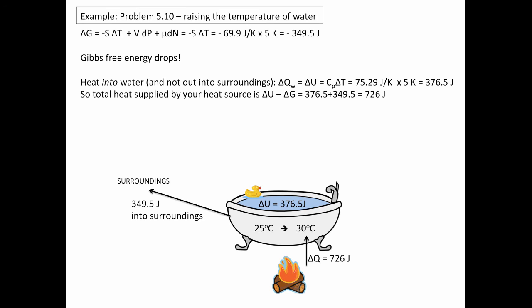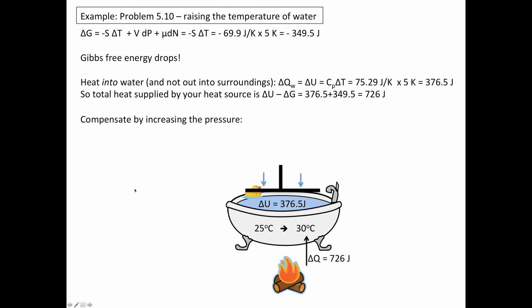So how can you heat the water without giving up any other energy into the surroundings? Because this seems very inefficient. Well, one way, by looking at the thermodynamic identity here, is to change the pressure of the water, to increase the pressure of the water in such a way that VdP balances minus SdT. And then delta G is 0, and we lose no Gibbs free energy into the surroundings. So we could imagine doing work on the water in order to increase the pressure as it is being heated up. So how much pressure do we have to exert on the water in that case?